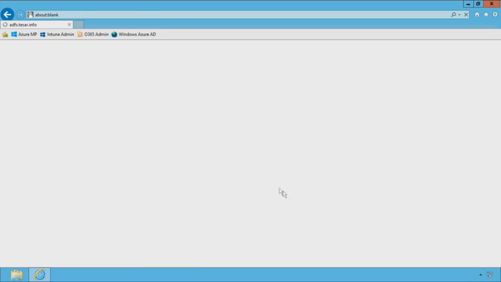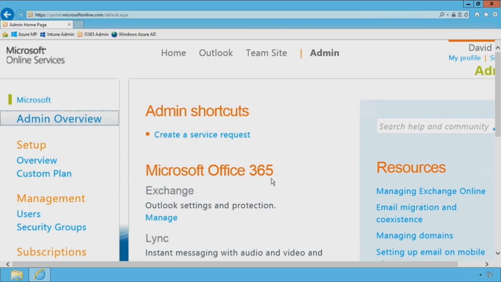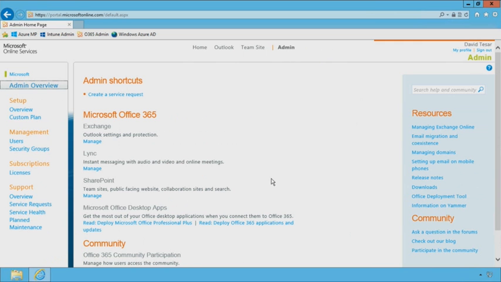That's because it knows that I have a federated domain name, and when I click Next, it's going to utilize my corporate credentials in order to authenticate me into this service. And so you notice I never typed a password. I never typed a password into that site. I only typed my username. ADFS did all that authentication for me.